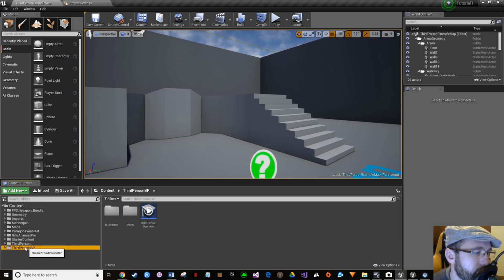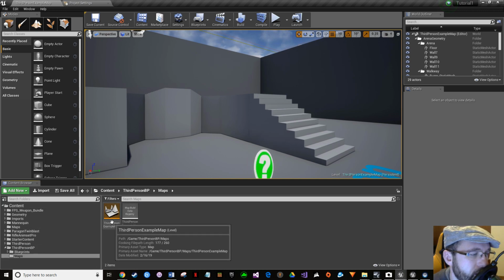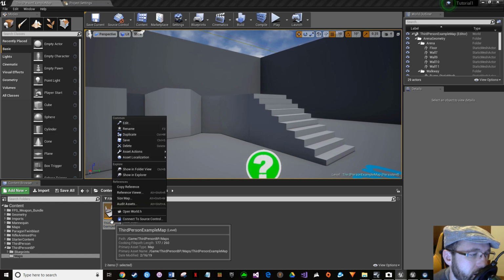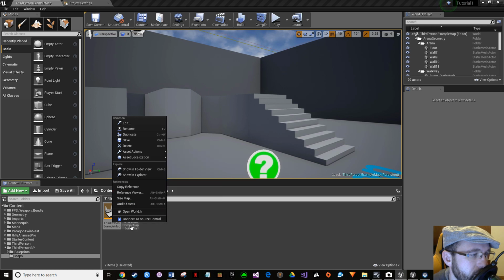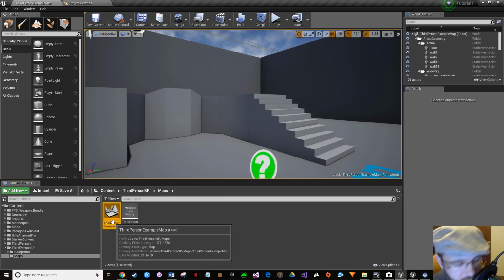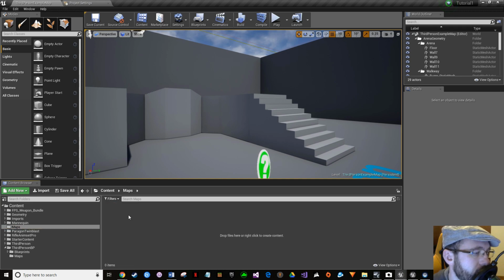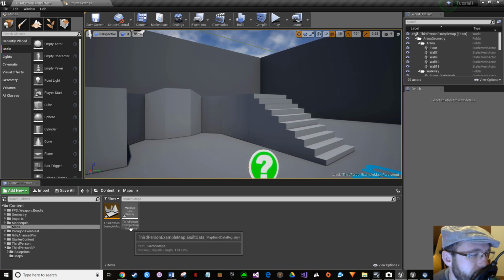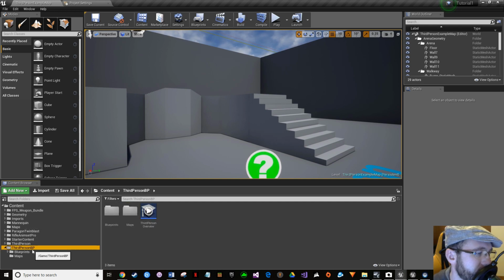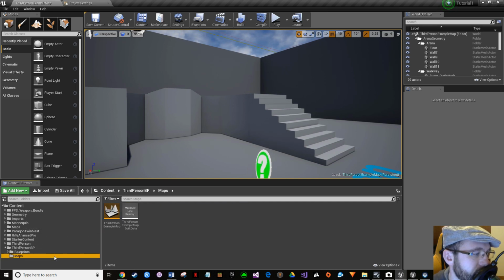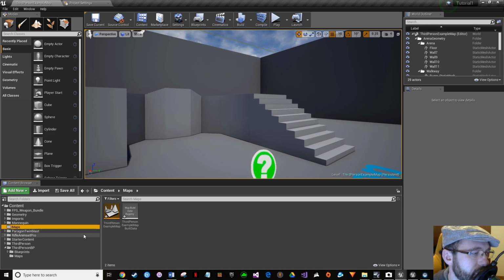Okay, go to your third person BP, go to this map. Let's copy this. Let's see, I don't know if I can do that. I might have to move it. Okay, I didn't want all that registry map data with it. See, this is where things can get messy. It doesn't take much to mess it up. So let me see, third person BP, blueprints. I'm just curious what it took with it, if it actually copied it or what.